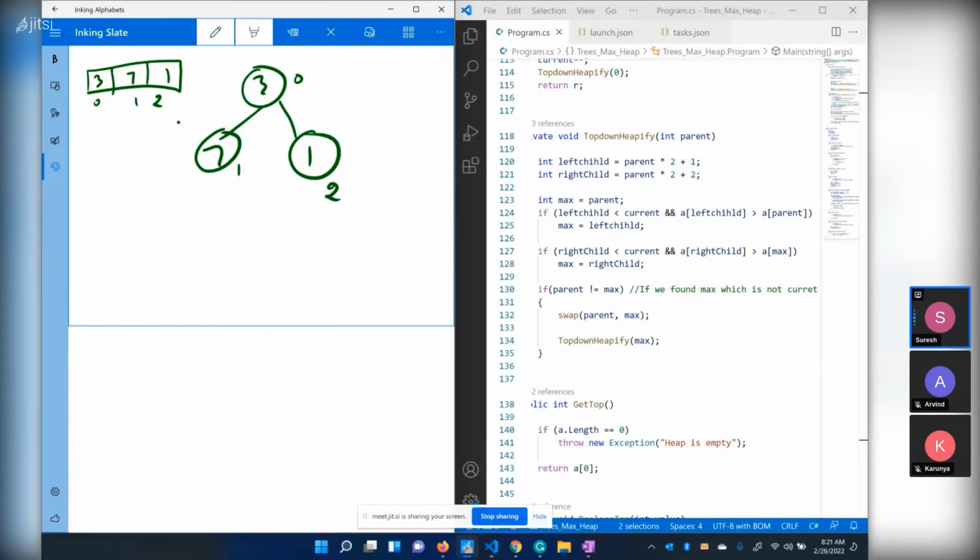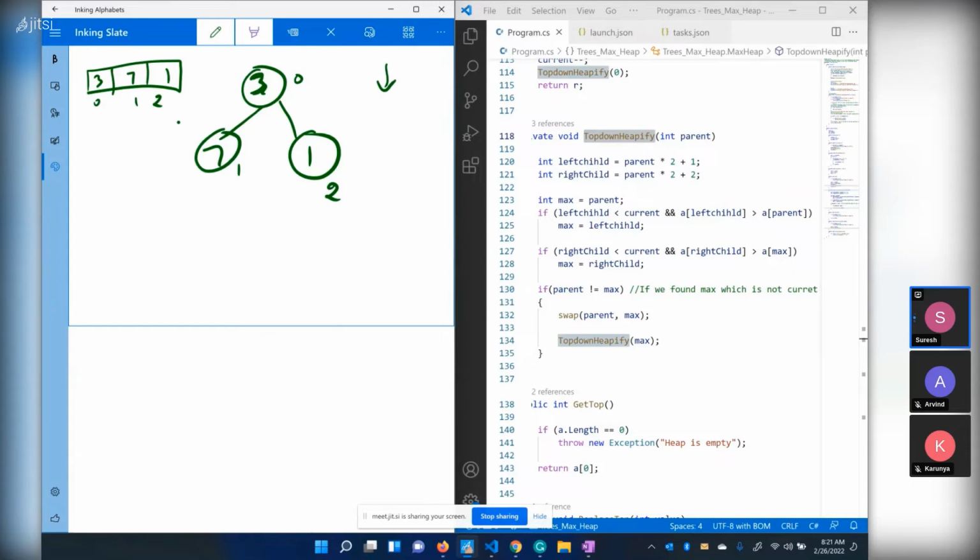Hypothetically, you are looking at the tree and you can say, hey, 7 is bigger. But how does this algorithm find that out? This is top down. Initially you have 9 here, and you just replace 9 with 3, right? Now we need to do top down heapify. Okay, so how does this work?